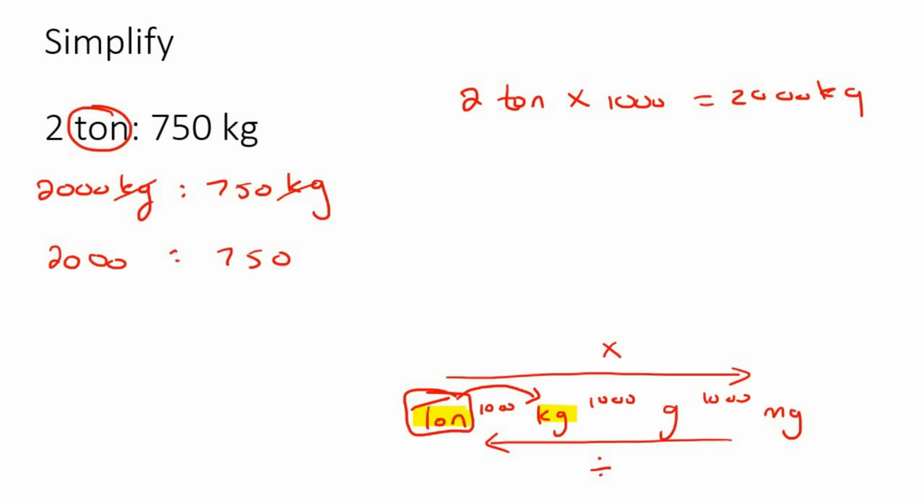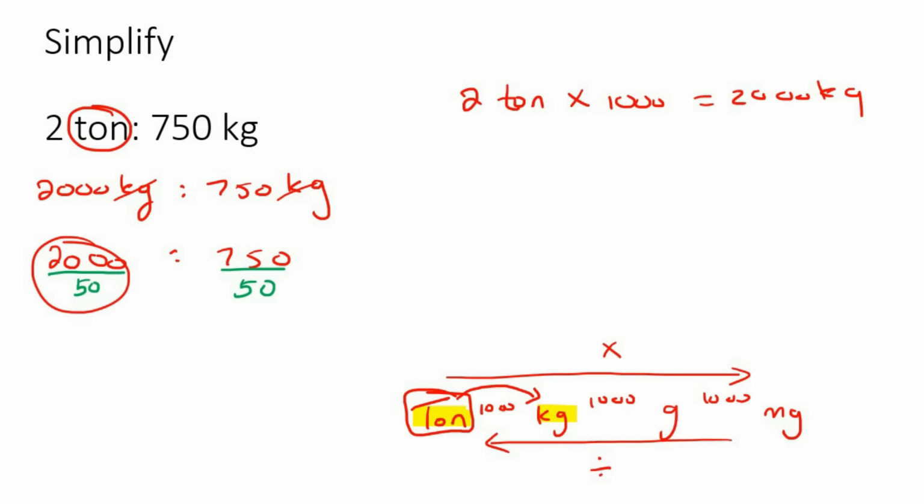Okay, now we need to find the biggest number that can go into both. So you could choose a whole bunch of different numbers. You could choose the number 2, but that'll just take really long. You could choose the number 10, but I'm going to be a little bit more fancy, and I'm going to go with a bigger number, which would be 50. The number 50 can go into both. But if you didn't know that, then start at 10. Even start at 2 if you really want to, and then just keep going until you get to a very simplified answer that cannot go any further.